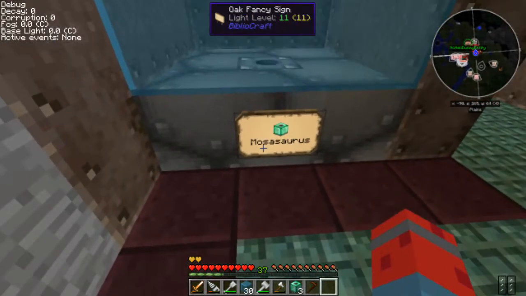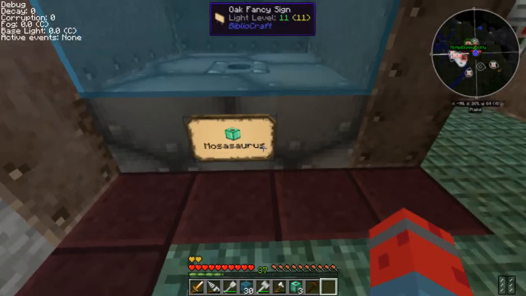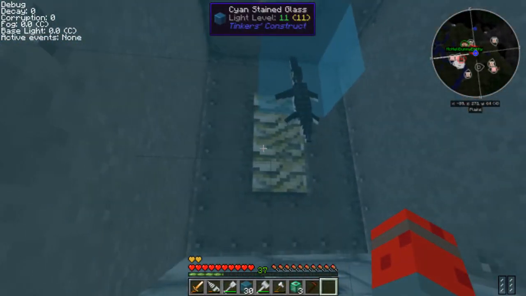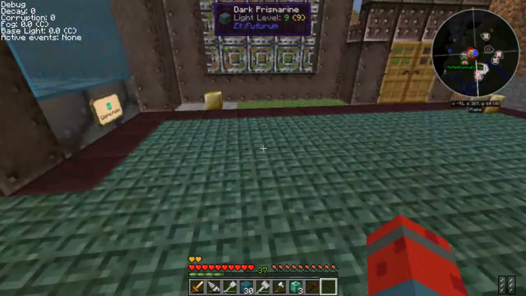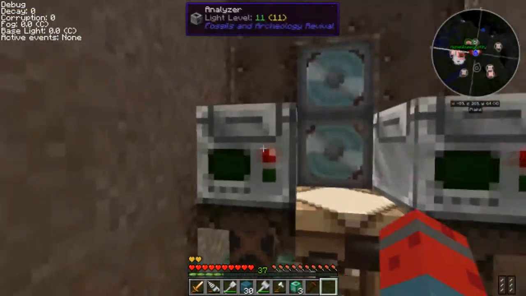But we got these fancy signs here. And as you see, I used a whole culture vat just to put that in there. Well, it looks cool, okay? I don't care if I waste a culture vat. It looks cool. And then we got a Leoplerdon, which looks like a whale version of the Mosasaurus. And his name is Smike. I don't even know.